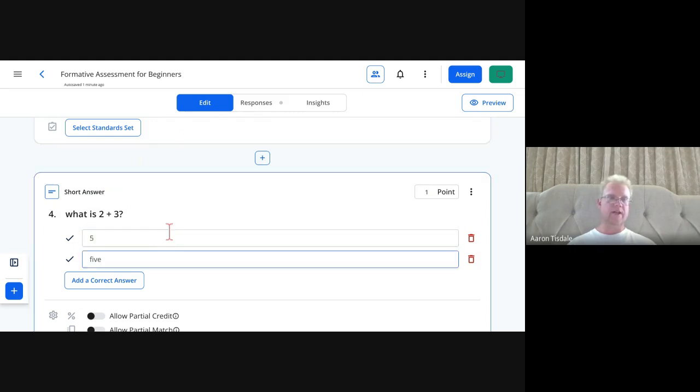It's also kind of nice, like later I'll show you how to look at their responses. If you found that some student typed an answer that was correct but was not in your list of correct answers, you have the ability to put their answer in the answer bank pretty quickly.